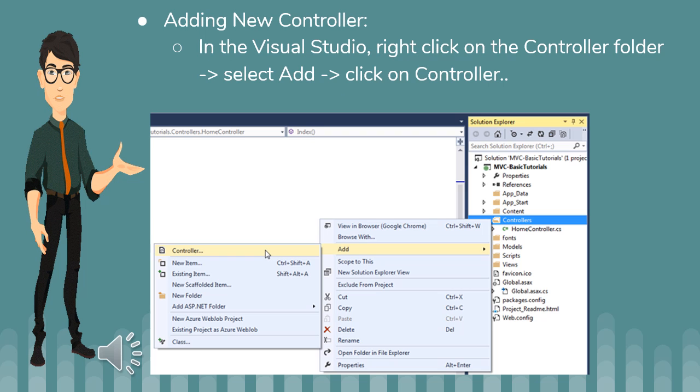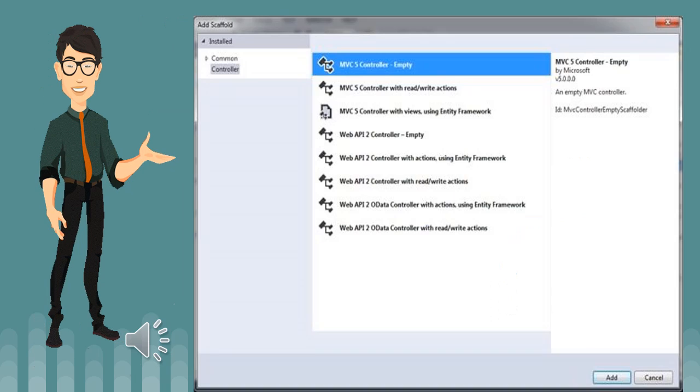Adding a new controller. Now, let's add a new empty controller using Visual Studio 2013 for Web and MVC 5. In the previous section we learned how to create our first MVC application, which in turn created a default Home controller. Here, we will create a new Student controller. In Visual Studio, right-click on the Controllers folder, select Add, click on Controller. The Add Scaffold dialog contains different templates to create a new controller. We will learn about other templates later. For now, select MVC 5 Controller - Empty and click Add.